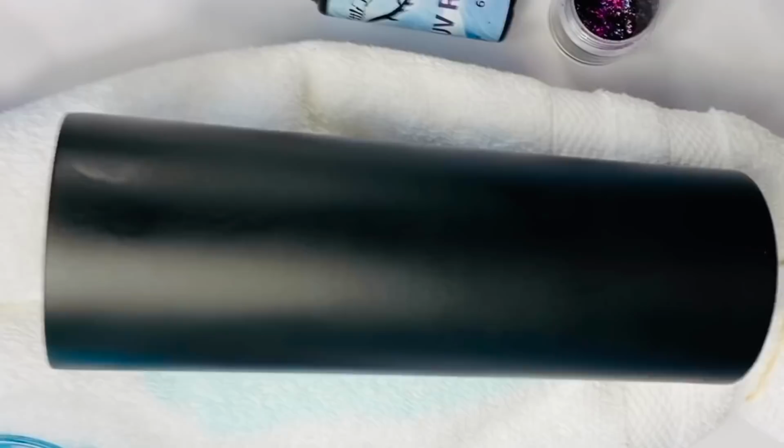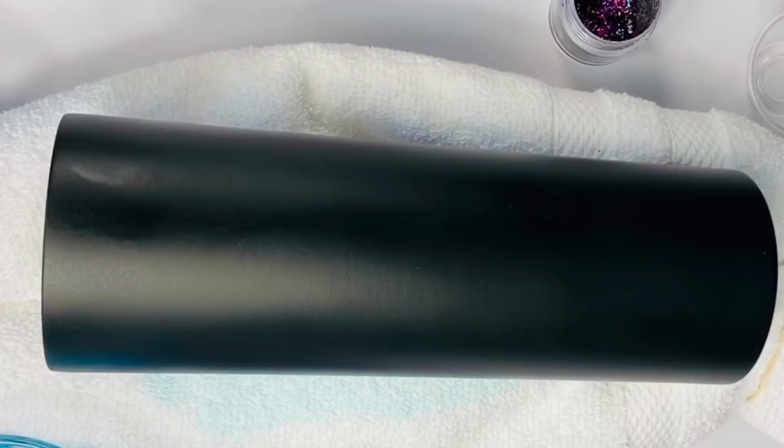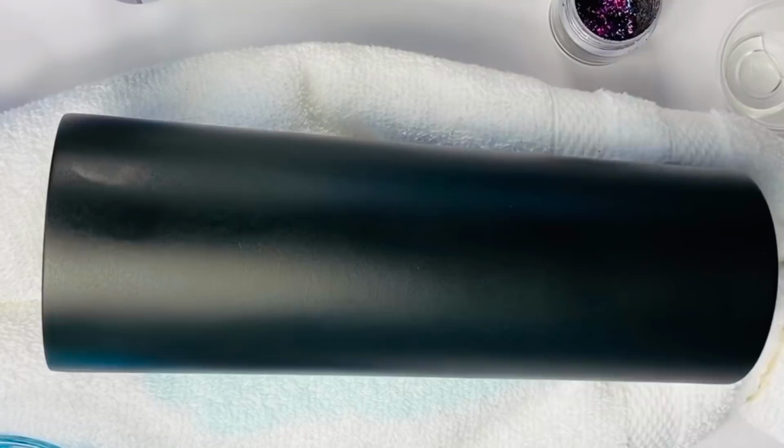All right, so let's just jump right in. We're going to take the UV resin. And you want to work in small sections, guys. You don't want to get too crazy and out of control, because otherwise it's going to get real drippy and you're going to lose control of it real fast and get these drips that go down the side, and then they're going to cure that way under the UV light.